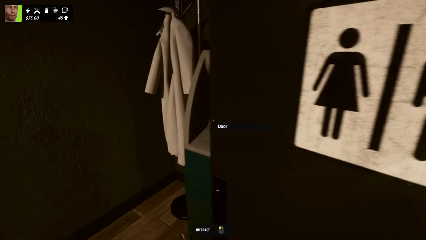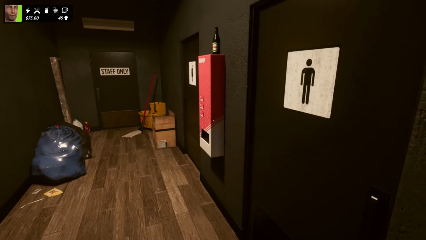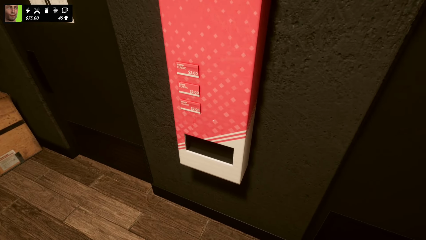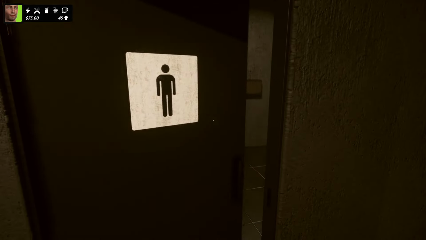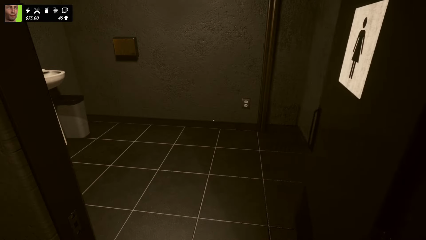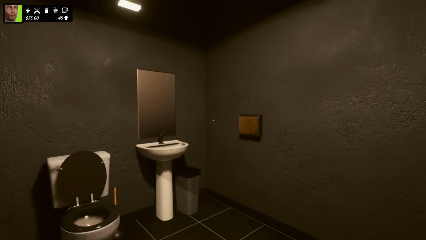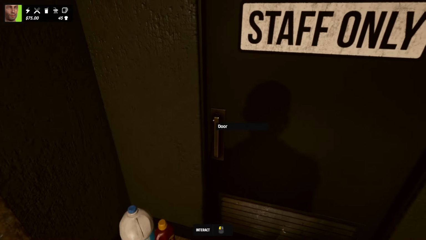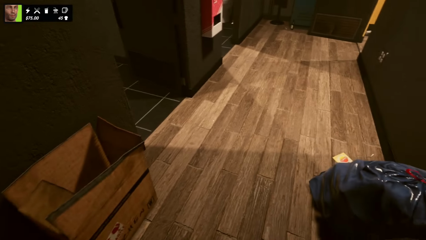We'll get to the bar in a sec. Let's just do a bit more exploration. There's another cash machine that, for some reason, I can't seem to use. Yeah, if you know, you know, there's one of those machines. Men's toilets, trashed. Ladies' toilets. Of course it's clean. They're always clean. Staff only. Can we get in here? Okay, fair enough.